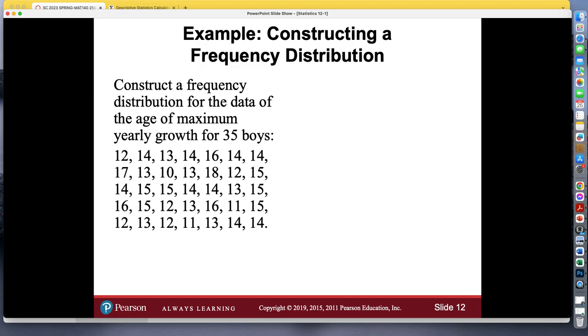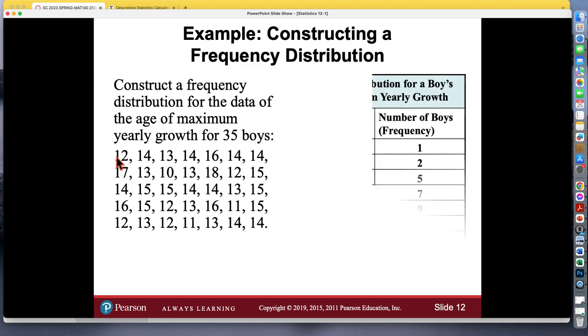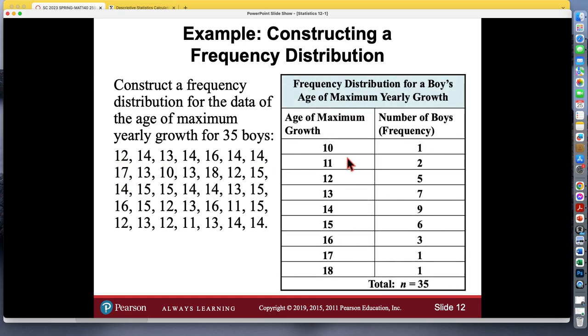So this is where the calculator comes in. We're going to want a frequency table. What that is, we want to get them into groups. How many 10-year-olds were there? There's only one, so the frequency of 10-year-olds was once. There are 2 elevens in here. It's hard to pick out until you start looking, but you go through the list and write down how many of each there are.